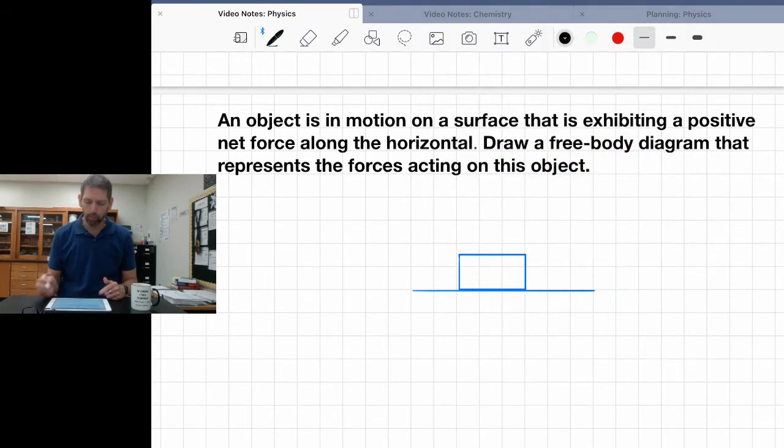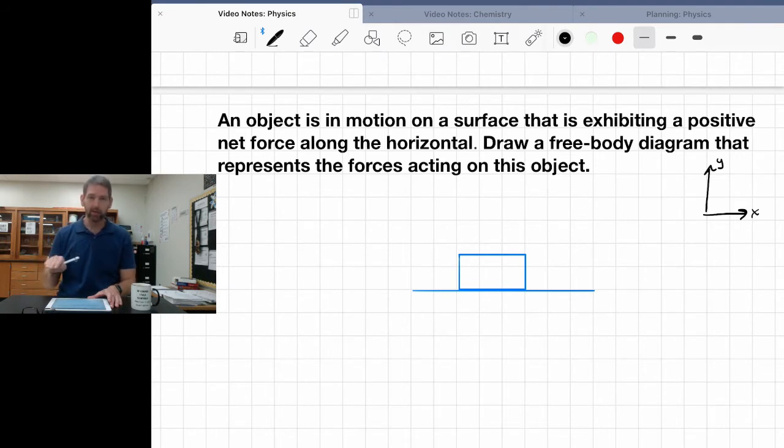Whenever you work out problems, you should always think ahead of time. It's like almost drawing. Anything you do, even if you're writing a paper in English or something like that, picture where everything's going to go, and then you're basically tracing over what you visualize. Okay? All right. So we need our coordinate system. So we're defining our positive and negative direction. All right, so exhibiting a positive force along the horizontal.